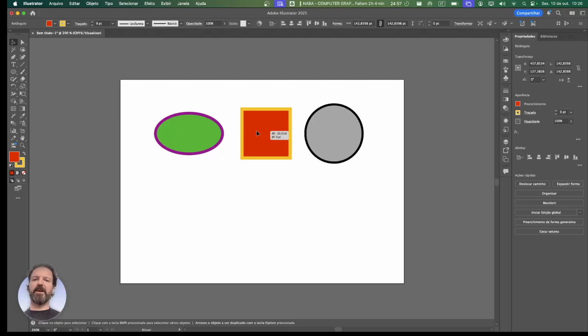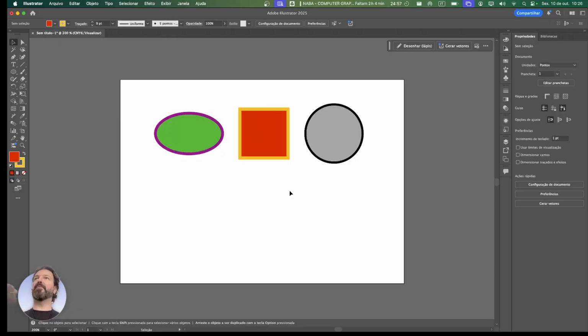So I just drag it, and you see that at some point my mouse will go almost like a magnet to a certain point. And then visually, we have the indication that the space between the objects on the left and on the right is absolutely the same, okay? It gives us precision. That helps a lot, okay?